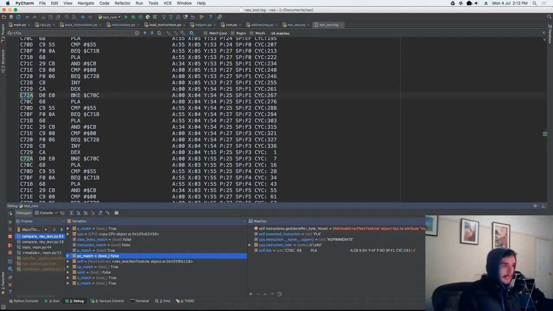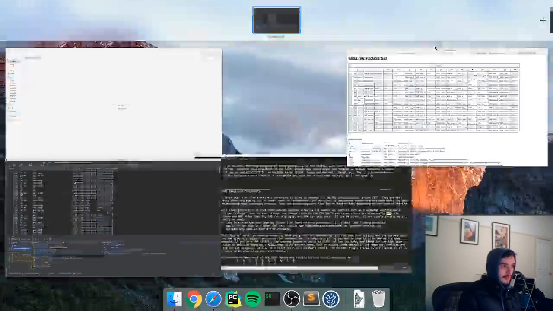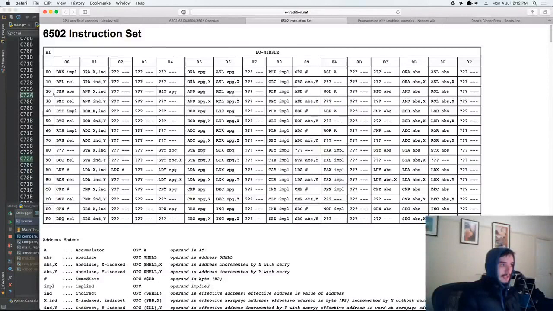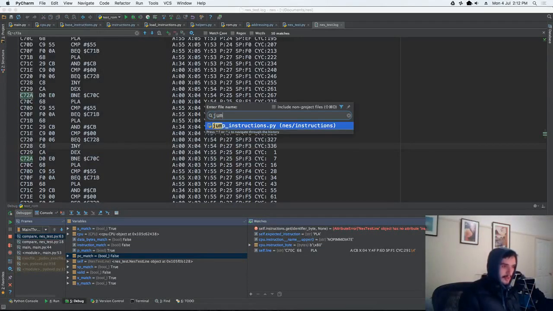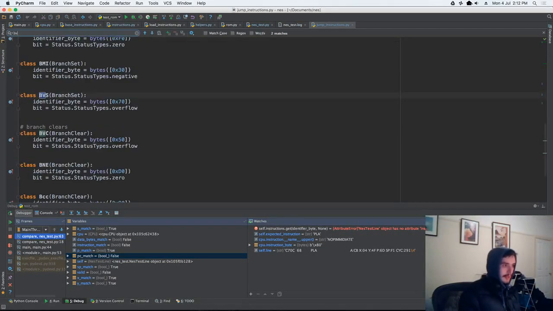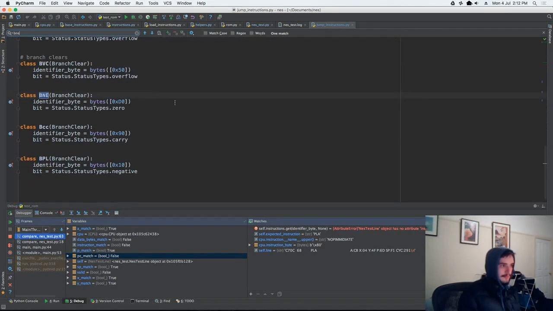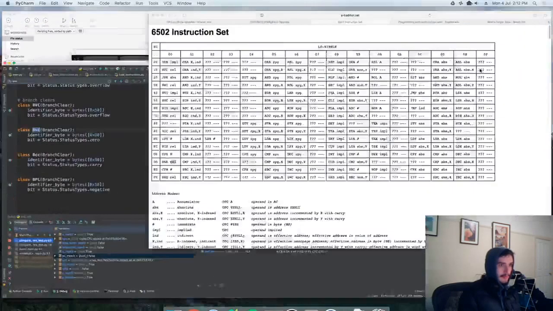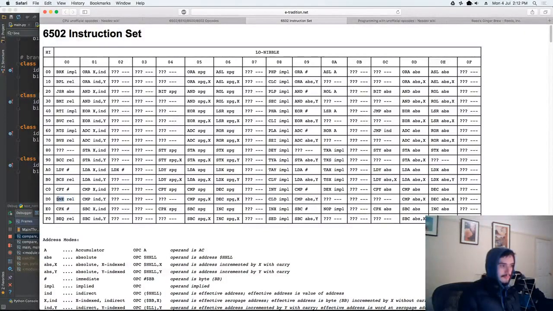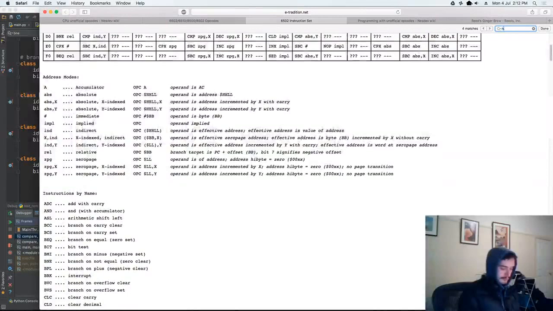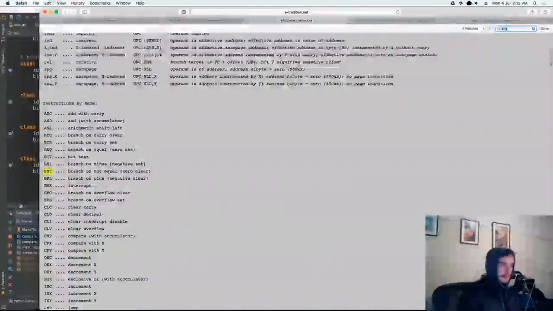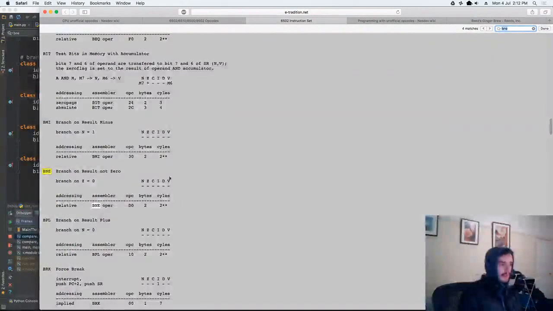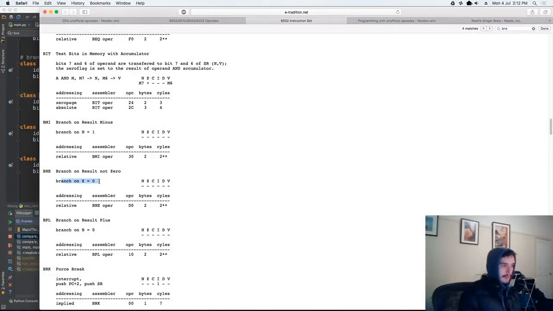So let's look up this BNE and find out what is wrong about it. It's a D0, which is going to be a relative BNE. So let's look up our jump instructions. Let's find our BNEs. Branch on result not 0. So we branch on Z equals 0.